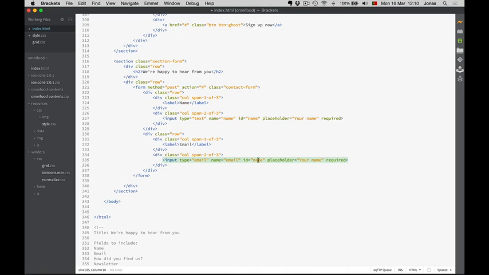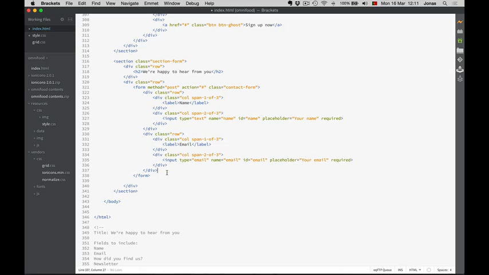We'll also call this email, and here your email. And this field is also required and can also only be sent if a valid email address was written inside of that field.